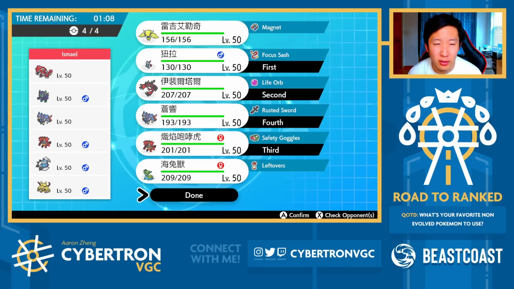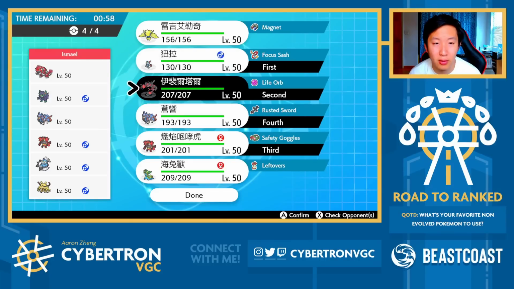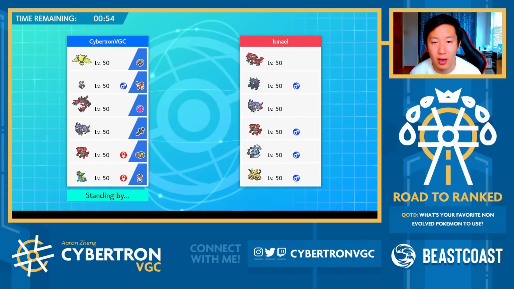I think Gastrodon is actually really powerful here with Yawn as well, but it would change up how I'd approach the game. If I were to bring Gastrodon, I'd probably want to lead it, but I think this lead is acceptable, because we could just go Fake Tears, Max Darkness, and Incineroar and Zacian are both really strong to clean up the game as well.